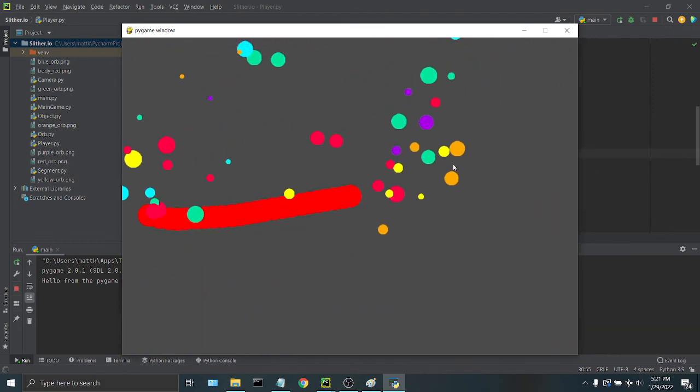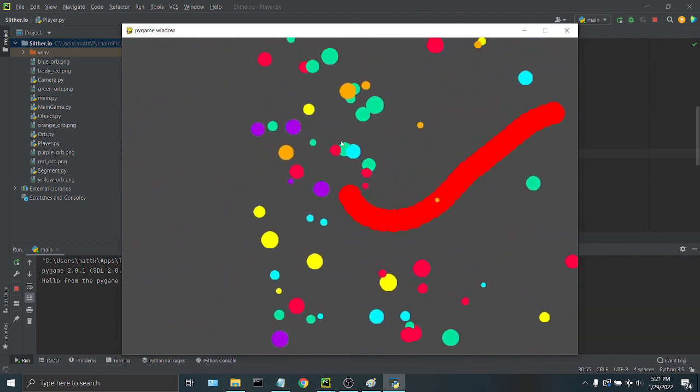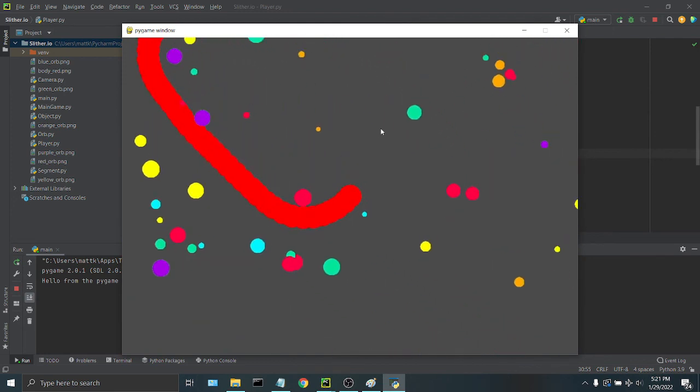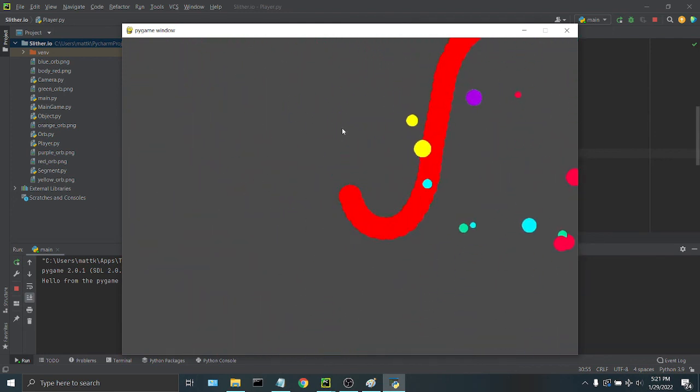And this is the end of this tutorial. I have no clue how long it is, and I apologize for some of my bad explanations. But if you followed along to this point, you now should have what I think is a really nice looking snake for Slither.io. And now that we have this, we can in the future begin working on AI.